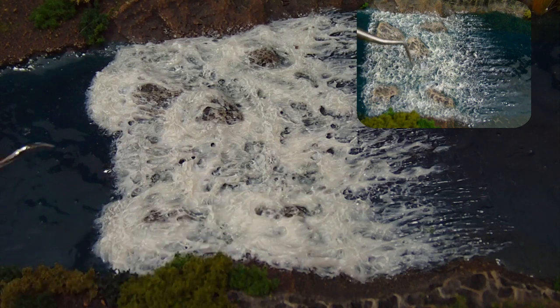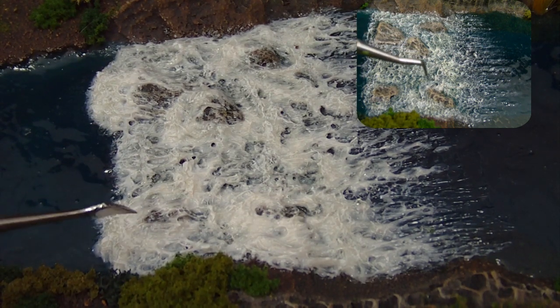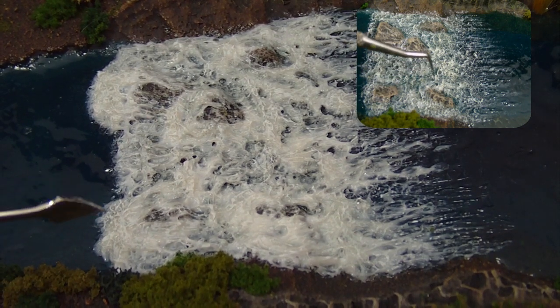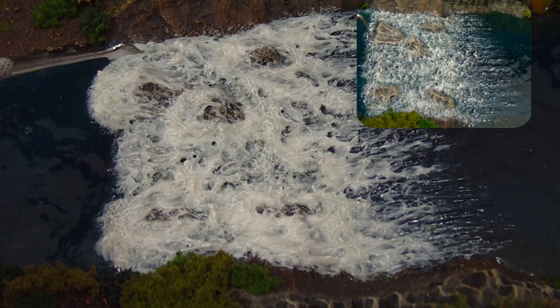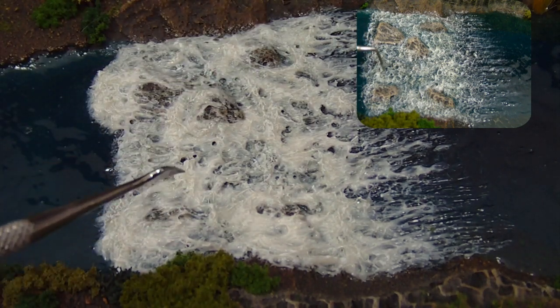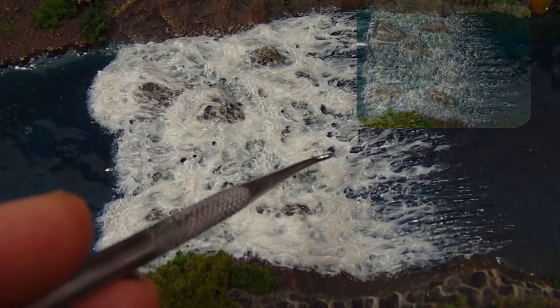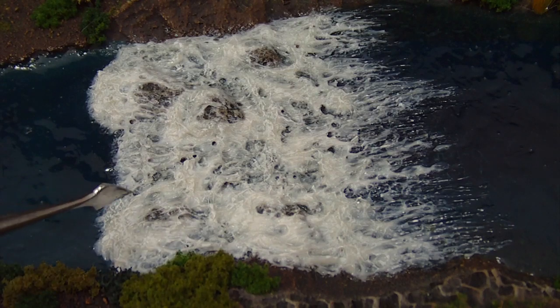One of the things that I put into this that I liked, and something I really need to emulate in more water features, you're going to be seeing this come up more and more frequently, is that over the past week and a half or so I've been progressively adding in more and more layers of different water effects to build up some real height in some of these undulations, and it gives us sort of cresting over the rocks and really builds some real movement into it.